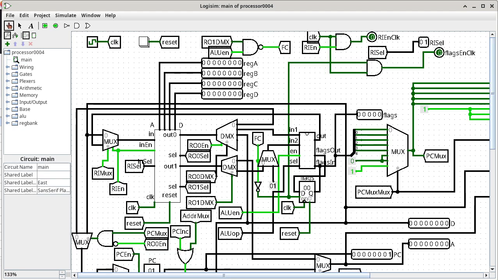All of this stuff here we have done already in some of the earlier labs. So all of those earlier labs really help to add up to this point. So we have this output being the negation of B at this point. Where is it going? This one turns out not to be going anywhere other than the multiplexer over here. It's a multiplexer. Are we even sure that this input is relevant? Well, yes, we are. One, this multiplexer is enabled. It connects to RIEN, which is an enable. And two, the select is RI mux 0, which is also a 1, which means input 1 of this multiplexer connects to the output, which is going into the in port of the register bank.